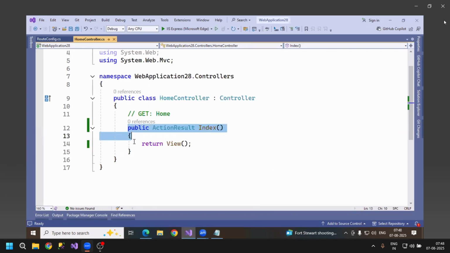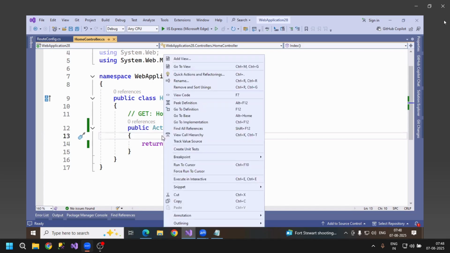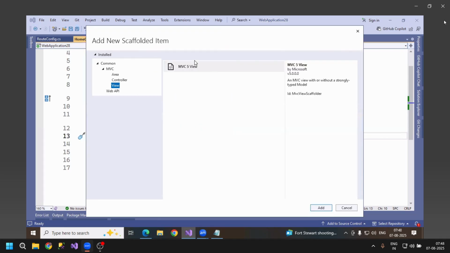So within that action method, you have to create a view: right click, add view. Now here you have only one option, MVC 5 View. MVC 5 means the version of MVC.